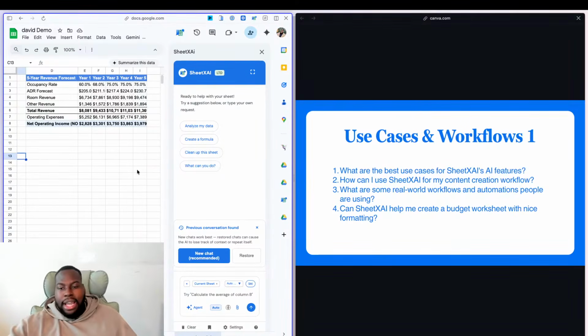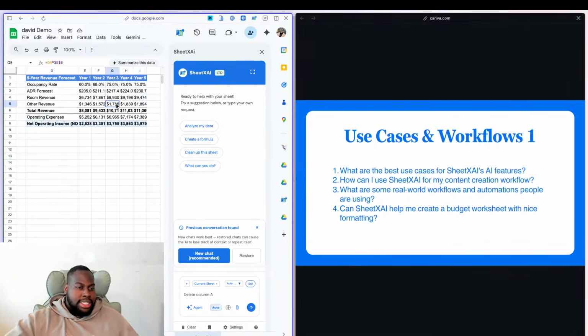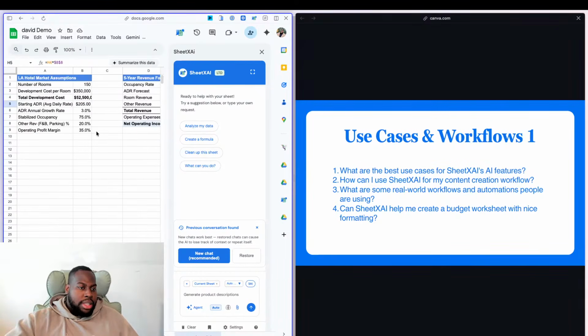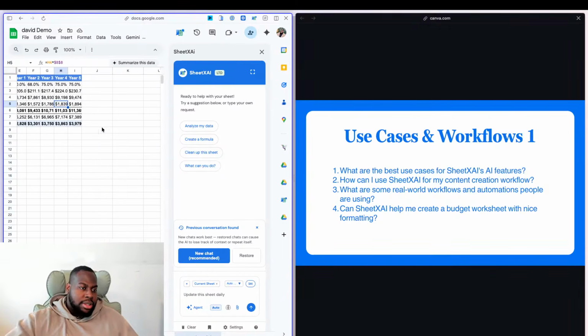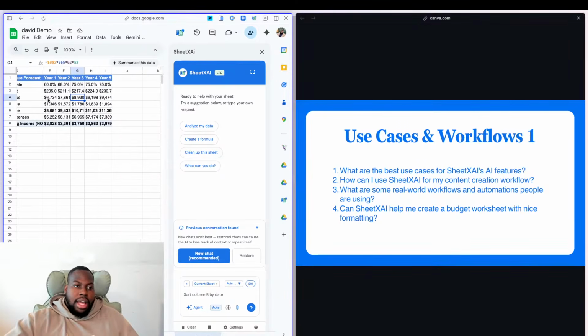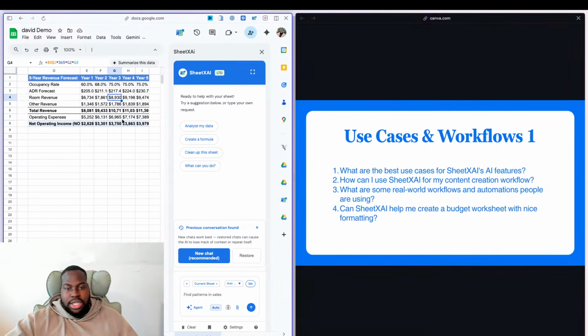You could probably scroll back. I'm gonna put a timestamp on it, but essentially, it did some research. So you see, all of these are formulas where it's writing down what the assumption is and writing things based on the assumption. So this is really good if you just want to figure out how much money I can make if I switch to this industry or try this thing, whatever it is.